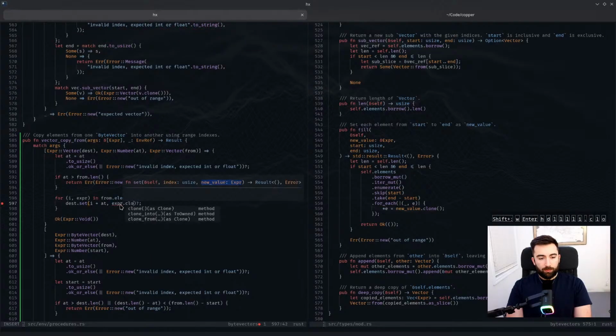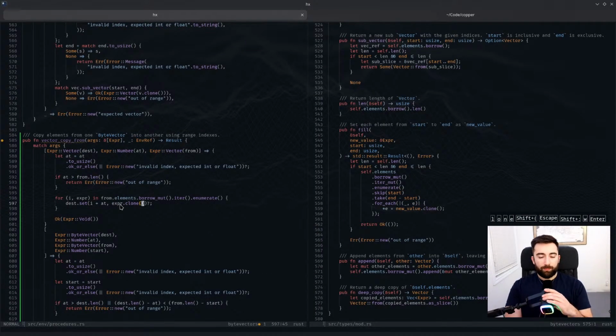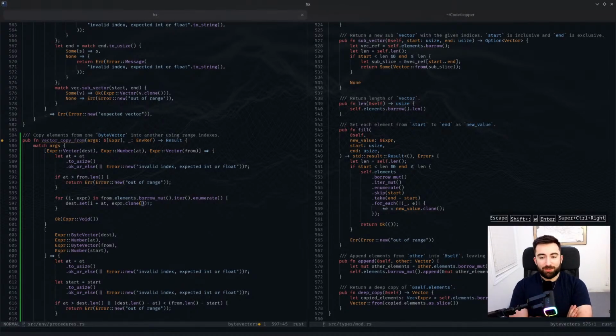Oh. Of course. We have to clone expressions in this interpreter because we can't have nice things. Actually, I am very curious about the runtime overhead that we're incurring, because the expression type is not copyable.